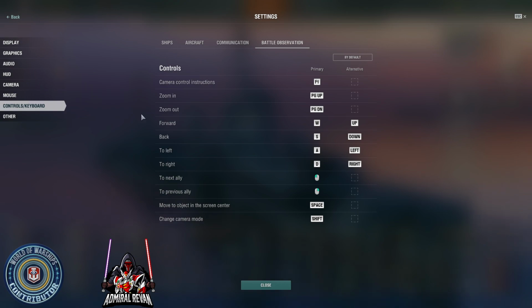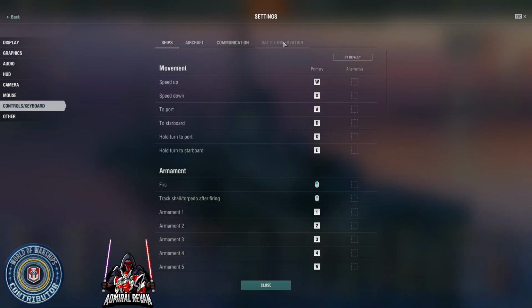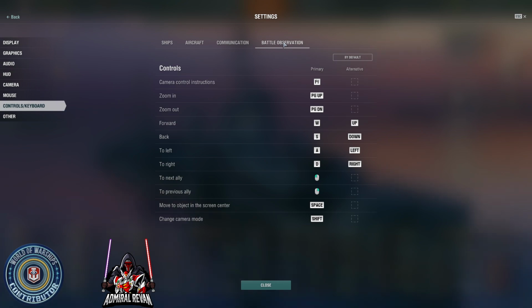Battle observation, which is pretty nice. One thing that Wargaming did not add, and I will mention this, is that they should have added that option like we did for the free camera view of looking at the ships in the battle, or when you're dead as well, and the ability to look underwater and things like that too. So they didn't really mention that out loud, and that's the only suggestion that's missing in here.